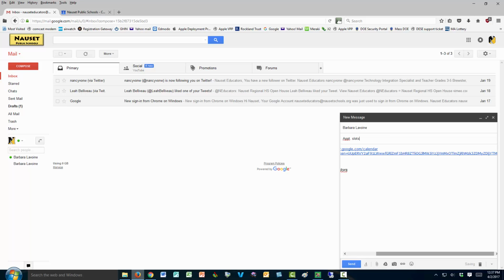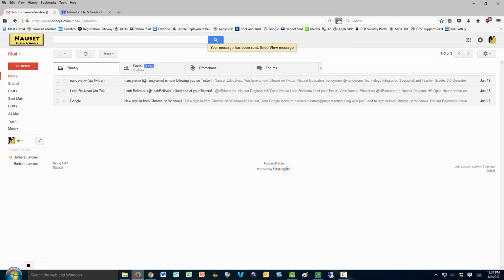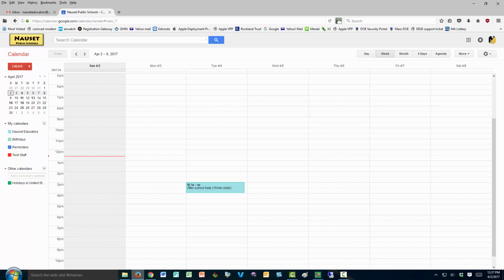And in your message, along with the link, you could, of course, provide more detail regarding what this appointment slot or option is all about. And you click the Send button. So in a moment, we'll take a look at how that's received and what that process is. But as you can see, right now we have 4 slots available, 4 15-minute slots available in our after-school calendar.